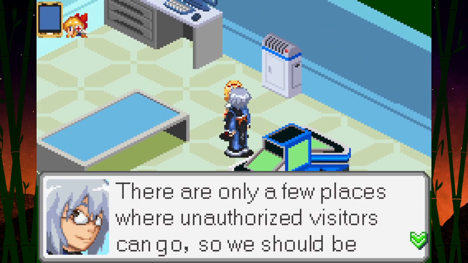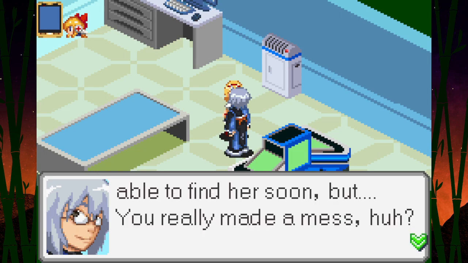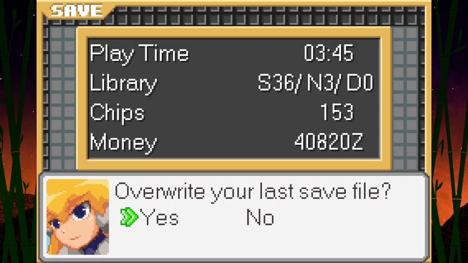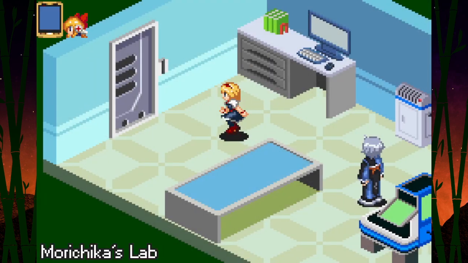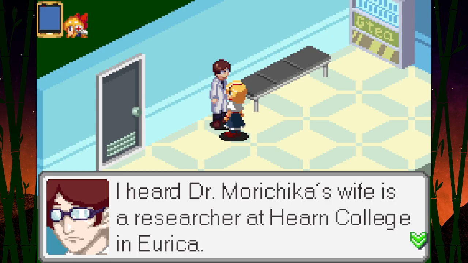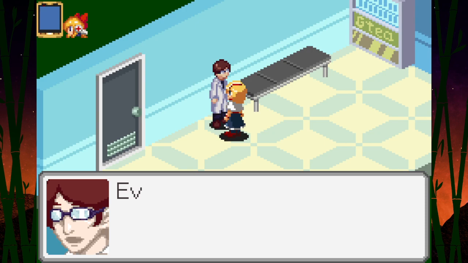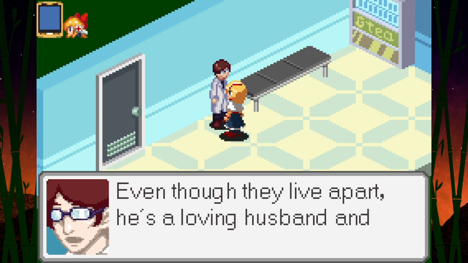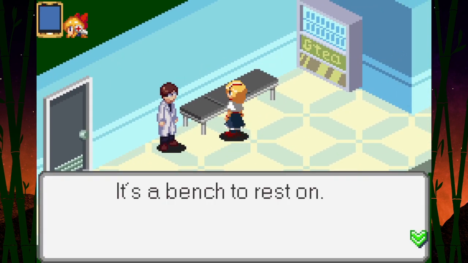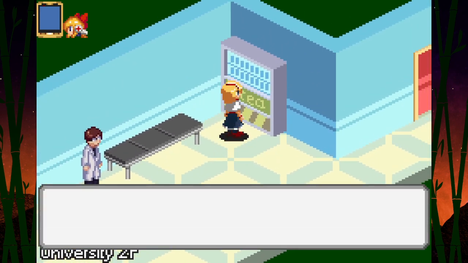There are only a few places where unauthorized visitors can go, so we should be able to find you soon, but you really made a mess, huh? Wow, alright. You really had to say it like that. Aren't you the adult here? I hear Dr. Morchika's wife is a researcher at Hearn College in Eureka. Even though they live apart, he's a loving husband, and the family gets along pretty well. Isn't that great for Renosuke? That's fantastic.